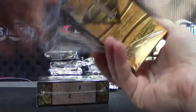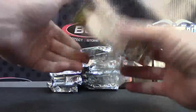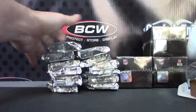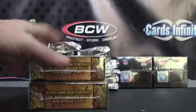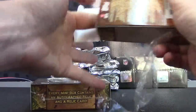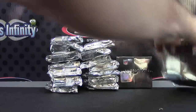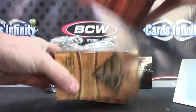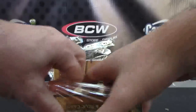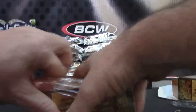Hey LG, which boxes are you talking about — the ones they're selling at Walmart? I heard about that. I heard there's big hits in them, those little retail blaster boxes. What's the name on them — Perspective or something? Retrospective? Heard there's a lot of big hits coming out of them for like 20 bucks. Yeah, Retrospective — it's a basketball product called Retrospective by Panini. People pulling like Kobe Bryant autographs and Durant autographs and stuff like that.